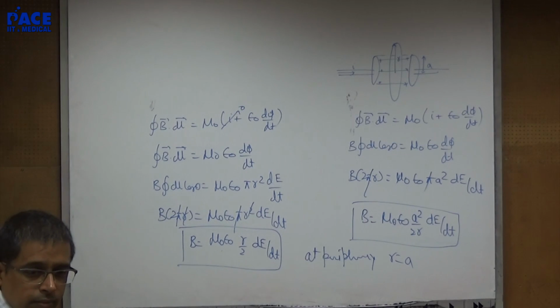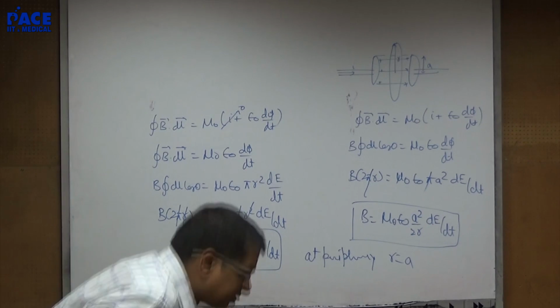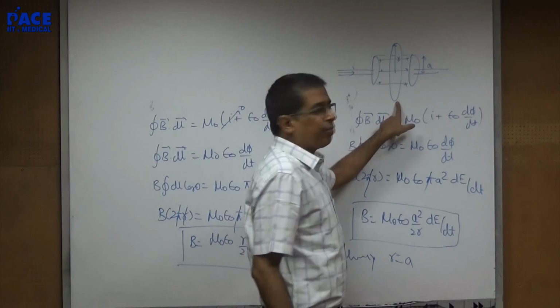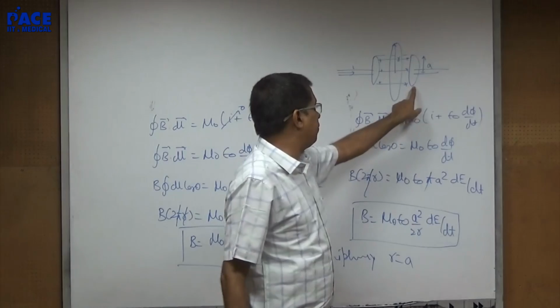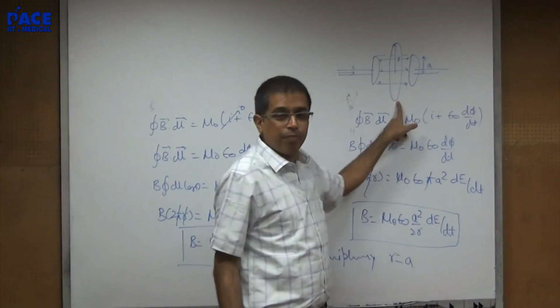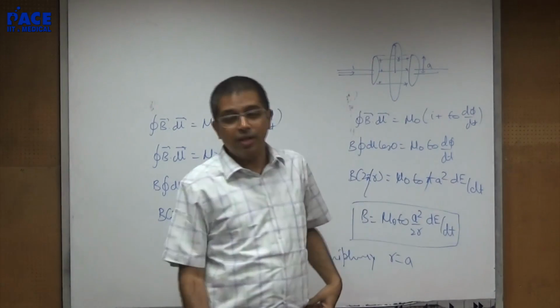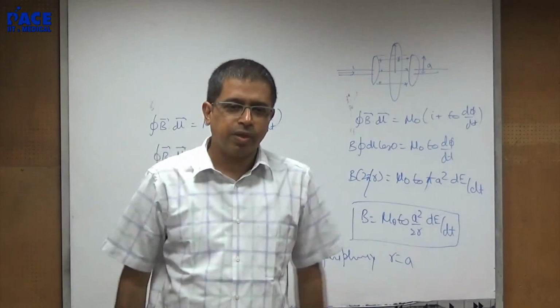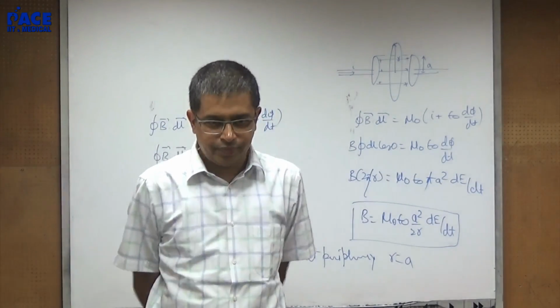What if the plates of the capacitor are not circular? Absolutely no difference. You have taken circular symmetry to explain that. What if I take this Ampere circulation non-circular? If the plate is not circular, I will take the Ampere circulation also in the same shape as the plate. So that won't affect my problem.